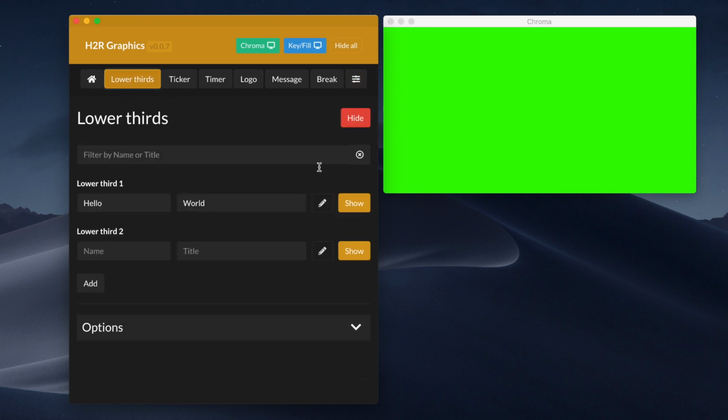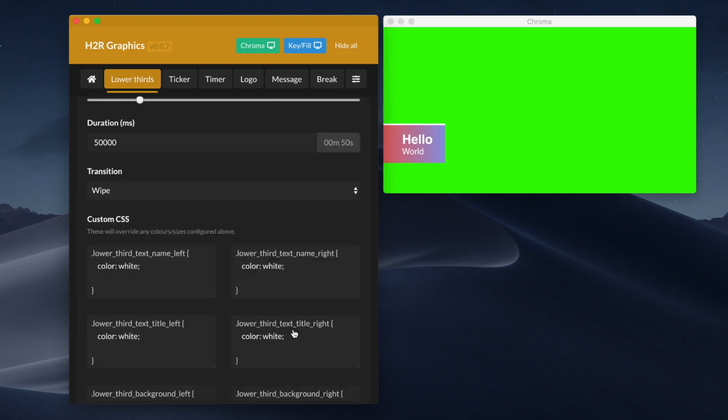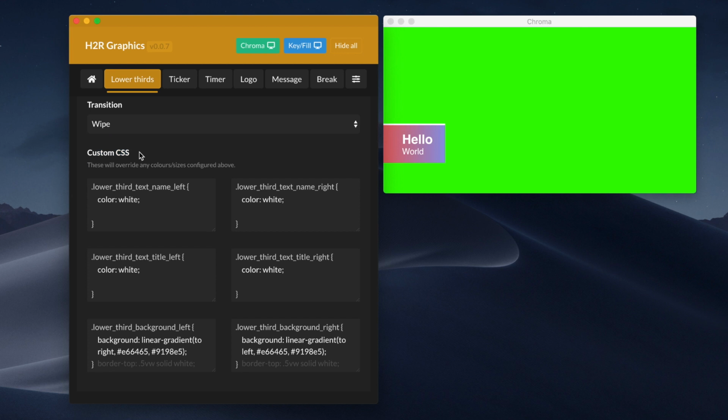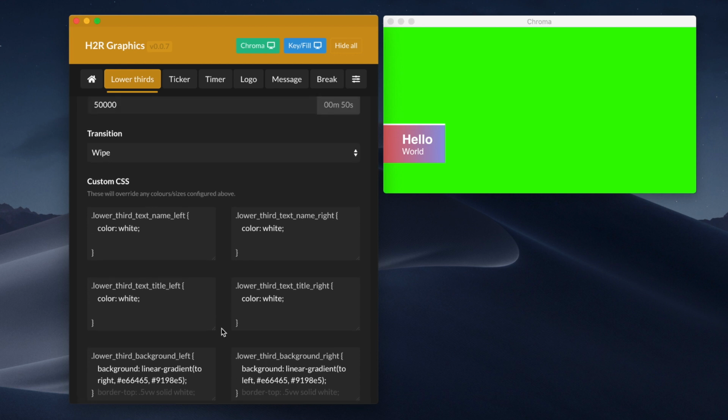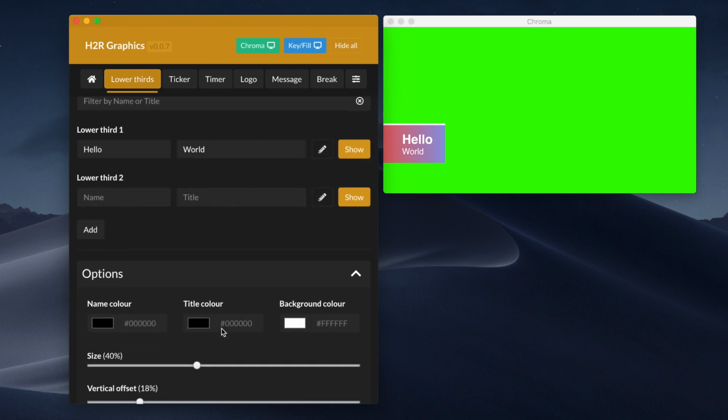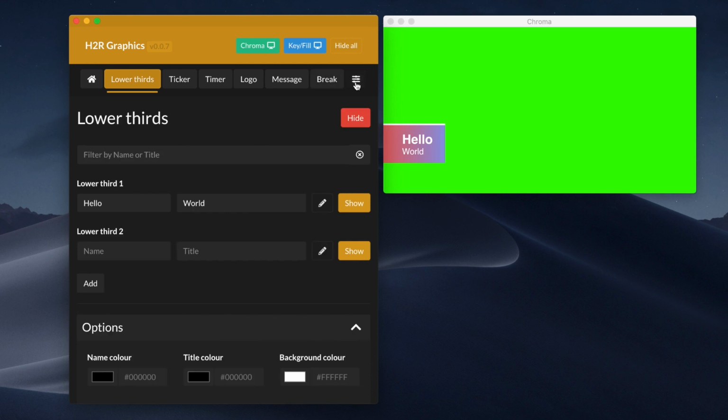And if I go over to my lower thirds now and turn one on, you can see it looks pretty cool. I can go down to the option settings, and here is the custom CSS for this one. So down here in the lower third background left is where you can see the linear gradient to the right in these two colors, and that's what's giving this color effect. If you know CSS, you can just plug in your CSS here. If you don't know CSS, it's not terribly difficult to learn, but there's a bunch of different guides online and resources that'll get you through how to make interesting shapes and sizes and all that good stuff.